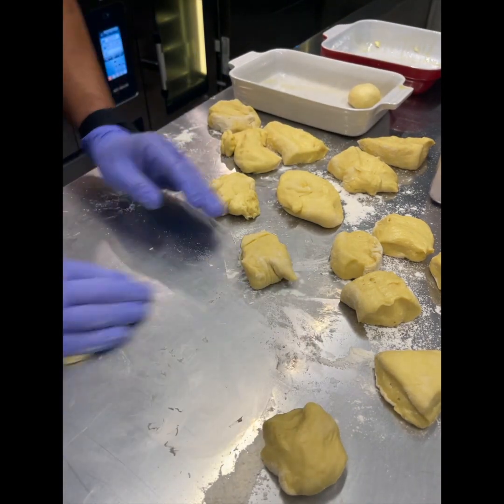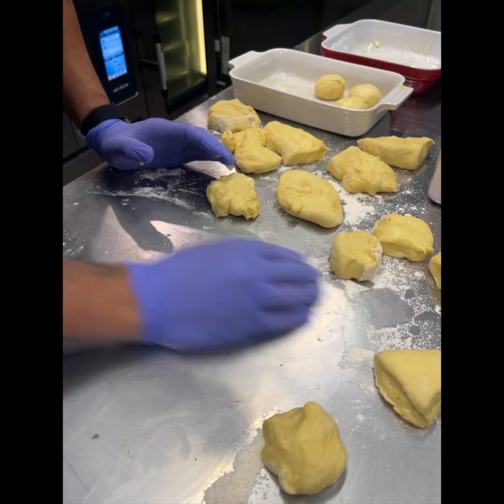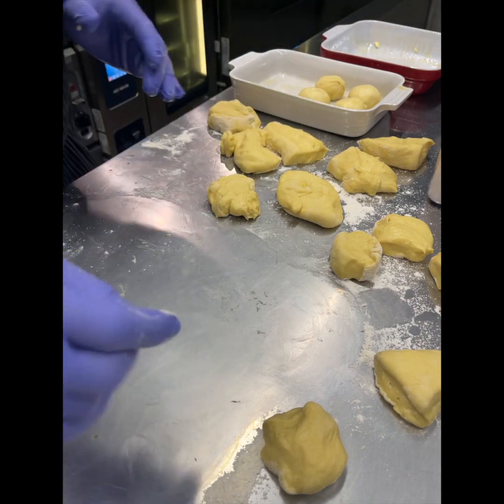As you can see right here, I'm making the little buns. I thought this would be cool to record so you can kind of see, because it's the same process to make the logs. You want to get the shape right first, and then from here, I will make the log to actually make the quote-unquote hot dog bun.